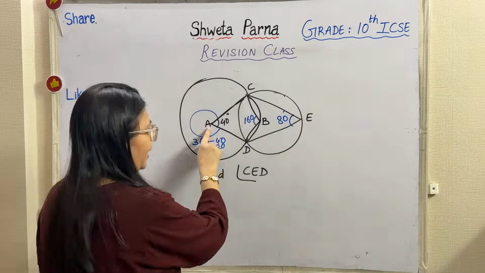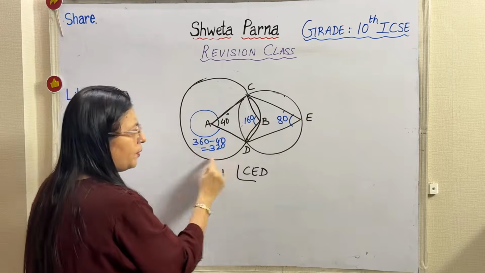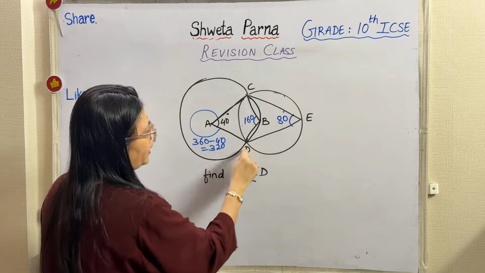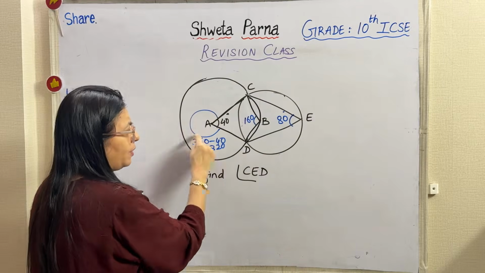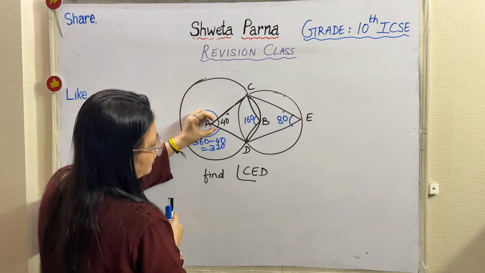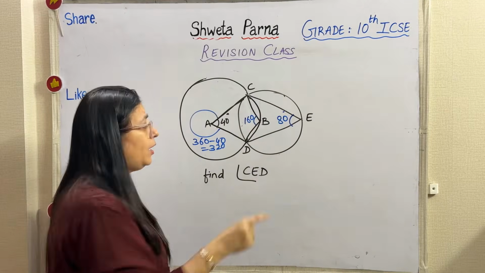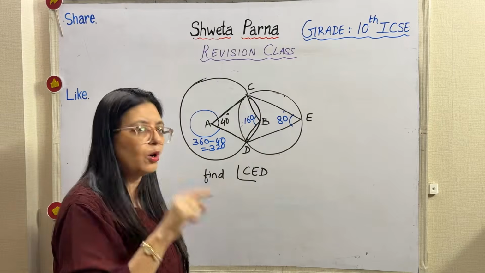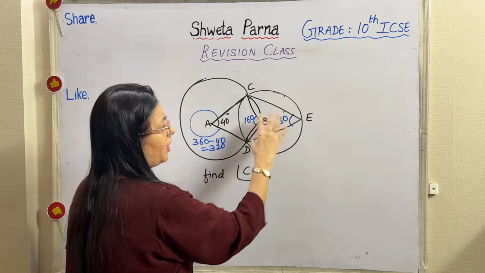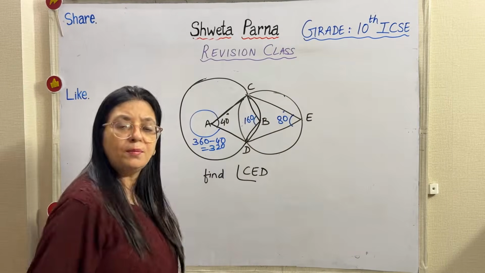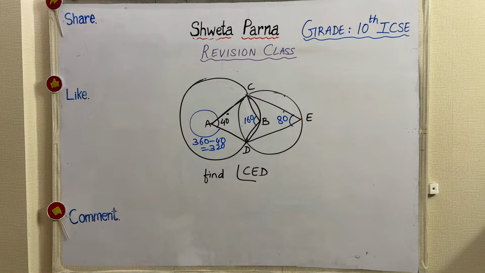See here, I said A is a center, B is also a center. B is the center of a smaller circle, A is the center of a bigger circle. And angle CBD is part of a bigger circle also and a smaller circle also. So if I find the reflex angle, the central angle, that is equal to half of this. I cannot take this as cyclic quadrilateral. Why? Because the point is inside the circle, not on the circle. Okay, so this will become 160. Now B is the central angle for the smaller circle, so this will become 80 degree. Now it's clear? Prisha, is it clear now?